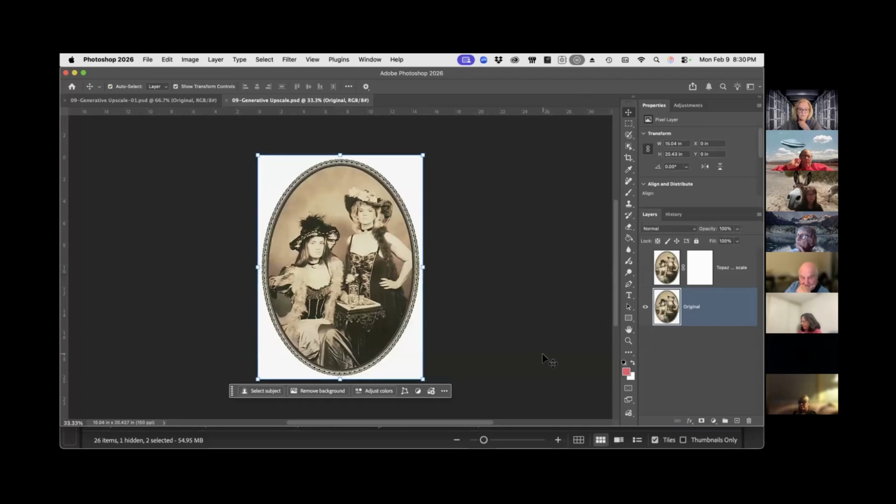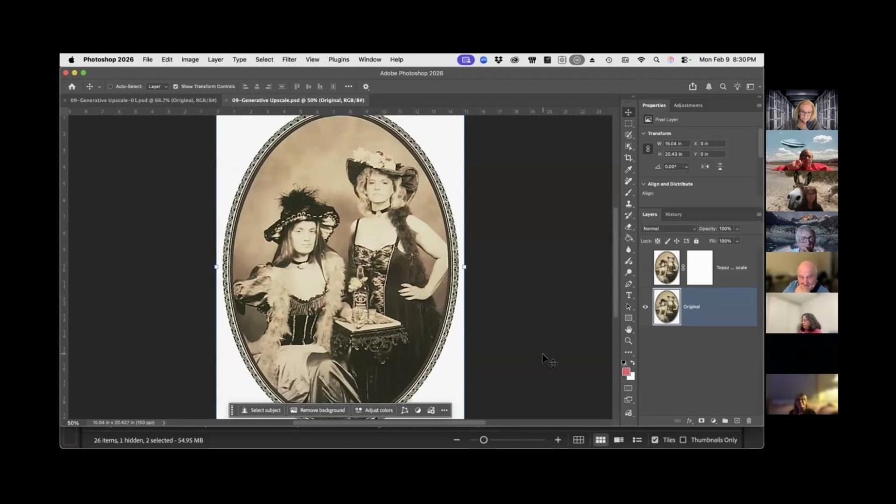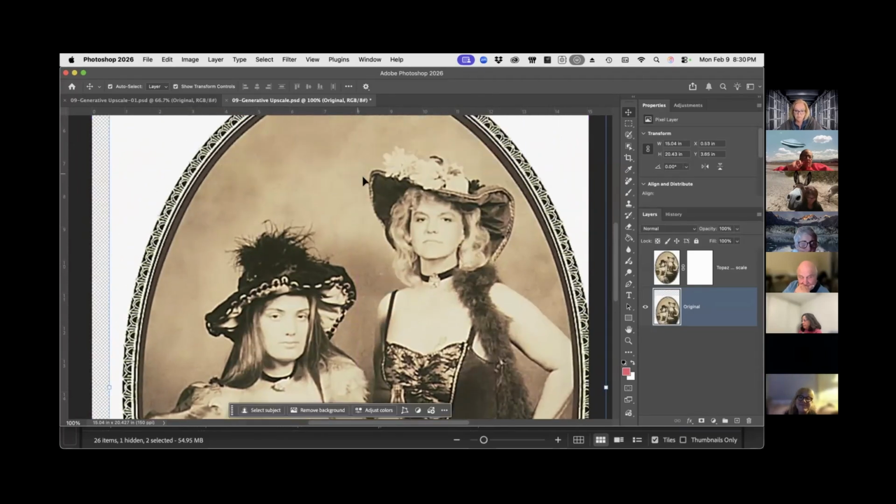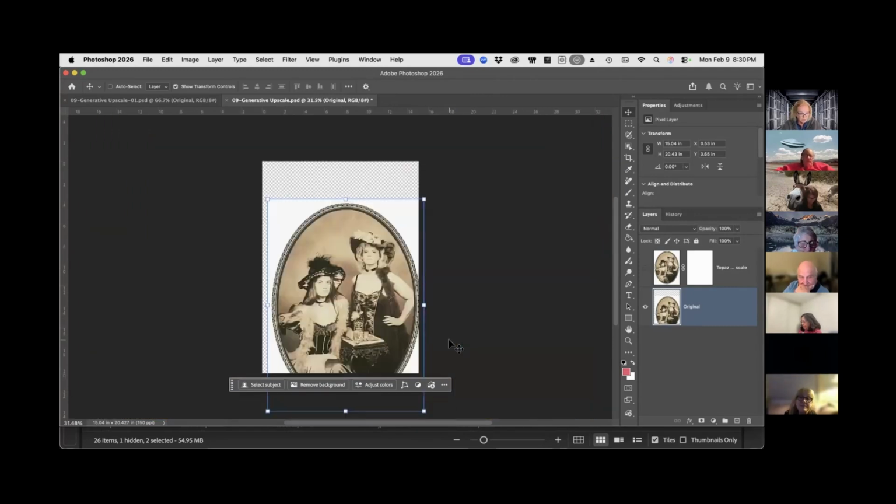So this is generative upscale. This is a crummy picture, really old picture. You can see the resolution is bad. It came that way.